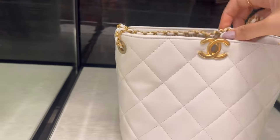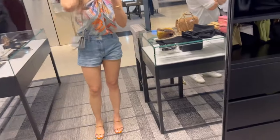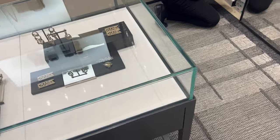This one is another bucket bag, which is not really my style. I love me a bucket bag but I don't like white, and I've already got a white bag in my collection so I'm not adding any more. But this one on the other hand is so cute because I'm going to a wedding in a few months, so I was really wanting something small to take.